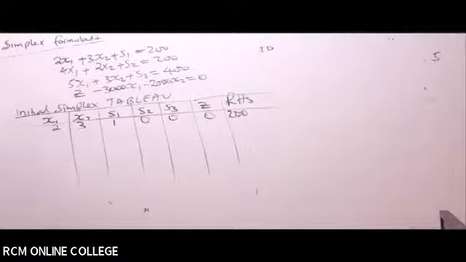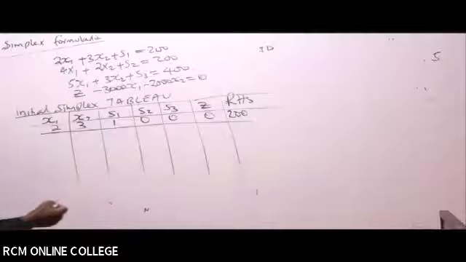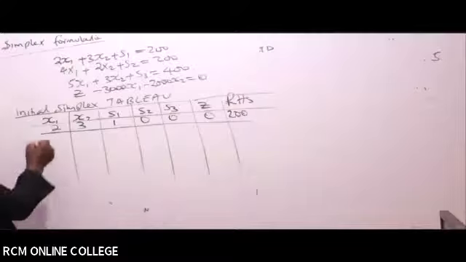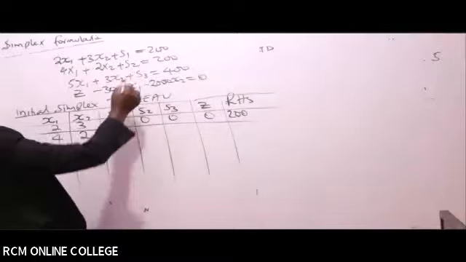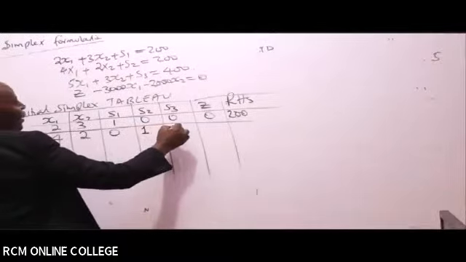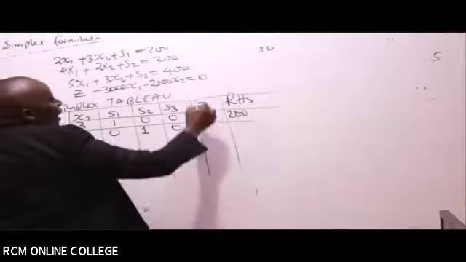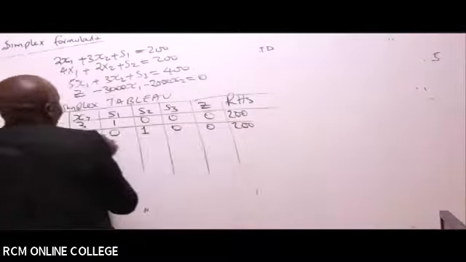Is there somebody who is able to post the second equation on their own? Oh, yes. So we have here 4, x2 is 2. I can see s1 is not here, so 0. But s2 is here, 1. s3 is 0. We don't have z here, so 0. 200, like that.